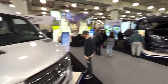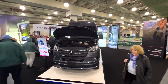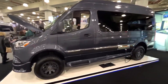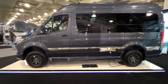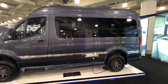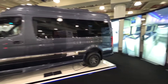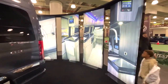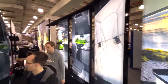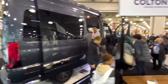And the other one that we have here is the Grech Turismo Ion 4x4. This one is similar in convenience and features to the Strada. It's just a little bit smaller, a little bit more compact, more agile is a good word for it. It's built for the road or off-road. So if you want to do a little more adventuring, you can take this off-road. The 4x4 really makes this a durable vehicle. And as you can see, all the way across our display, we have what it looks like to be a part of the Grech van, and it's drawing lots of interest, as you can see, with people trying to get in here to see the Turismo as well.